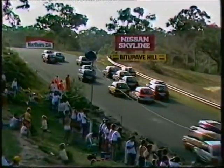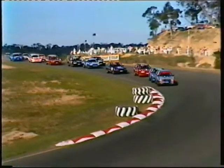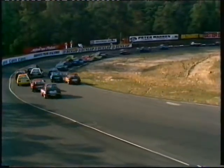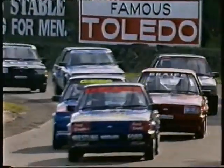Up there in about 5th or 6th spot, but he's been engulfed by a wall of cars as they go to the top of Skyline and now drop down into Dunlop Loop for the first time. Just look at the traffic and the lines they're trying to get into the Dunlop Loop, but they've all managed to get through there without any problem whatsoever. And they head on now for the run down to Mazda Corner, where we'll find the Dane is in front, Gibbs in second, and Scaife into third.